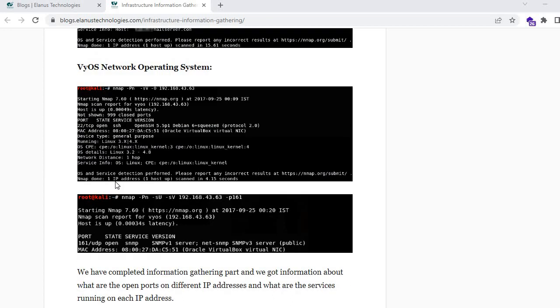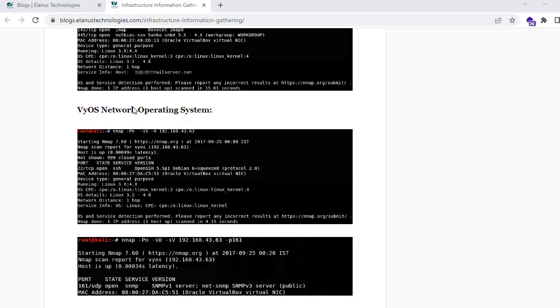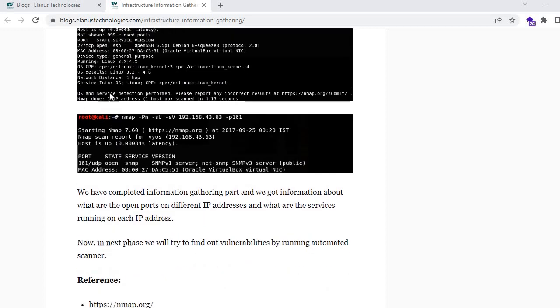Similarly, VyOS, the network operating system we used for SNMP. If you can see, port 22 is open for TCP. Our operating system is Linux based. I think it is also Linux based, because we already know it is Ubuntu, but I'm just showing you whether Nmap is able to gather that. Yes, it is able to. OS details say Linux based, and the version is somewhat related, not exact, but it mentions a range in which that OS is possible. Now quickly, the last one is the SNMP one.